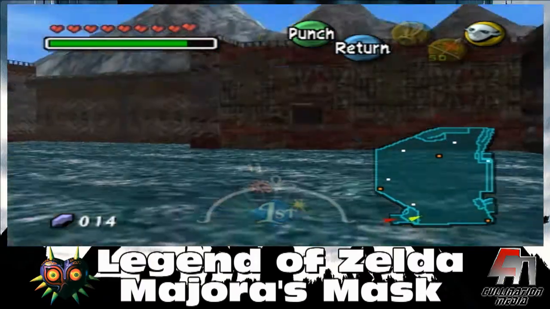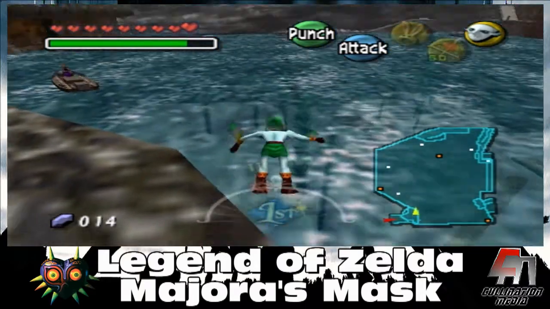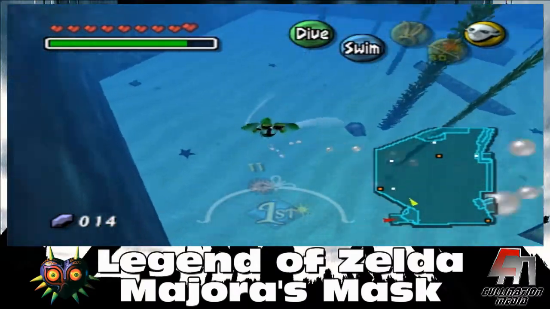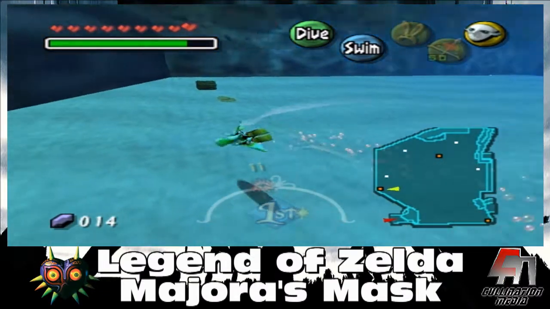So as you can see, there's none coming here, so they're all kind of bunched together, which means we're safe to jump here. And we want to go down. There should be enemies here too. Little skullfish, or I'm not sure exactly what they're called.